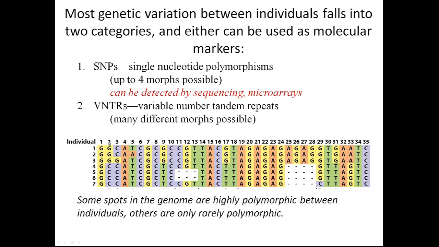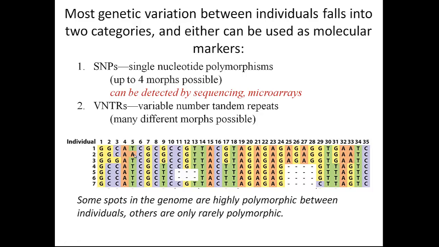It looks like roughly 50-50 in this very small population. There are a number of SNP sites. Here's another one at position 9, another one at position 5. And from this very small sample, it looks like the one at position 9 and the one at position 2 are much more polymorphic in the population than the one at position 5. So position 5, only one individual out of 7 has a different base.